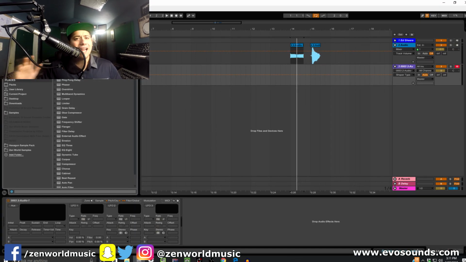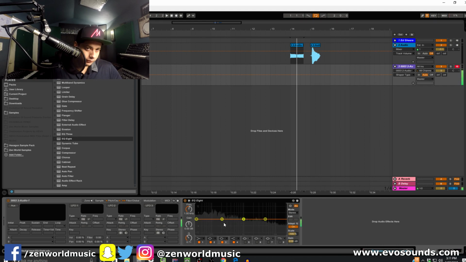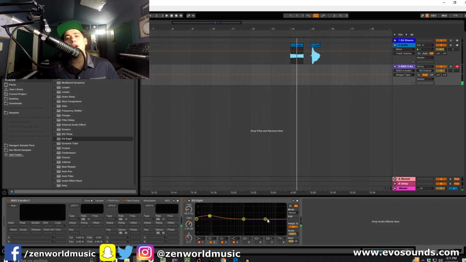Ableton easily has some of the best effects in the digital world, and to be honest, it'd be stupid not to use them if you're on Ableton. So the first thing is, you've got to figure out what your sound needs. I think it needs a bit of EQ. Let's add a little bit of low end, a tiny bit. It's not going to come up if it's not there, and maybe a little bit more of the highs.